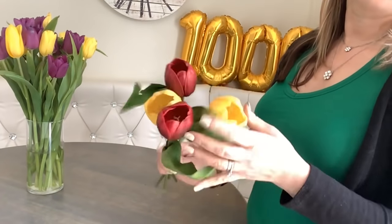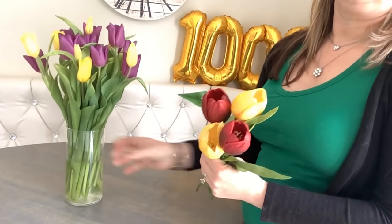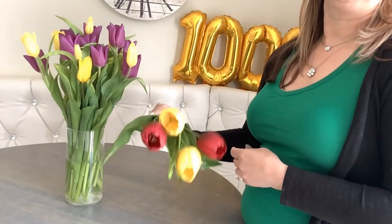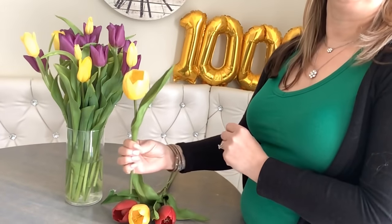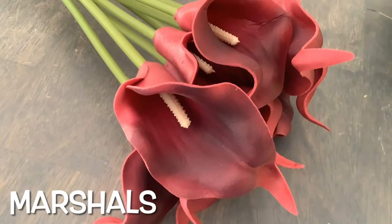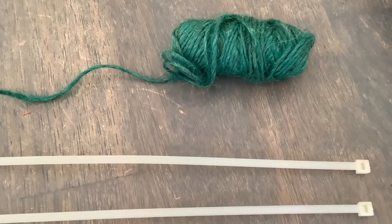My daughter got me these real touch tulips. Look how realistic they look, even compared to the tulips I got from my bestie Nikki. Look at that, amazing. You can find these at Marshall's. I have some of these calla lilies. They're also from there. For $10, you get a nice bunch. Also, you're gonna need a couple zip ties and twine.